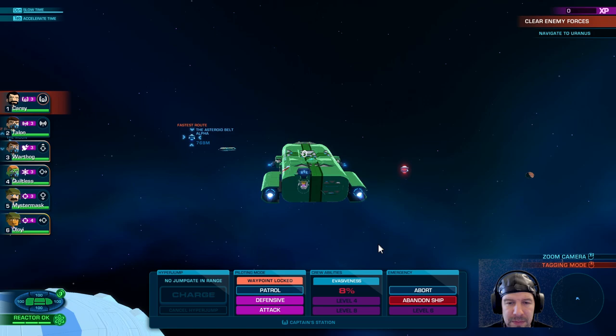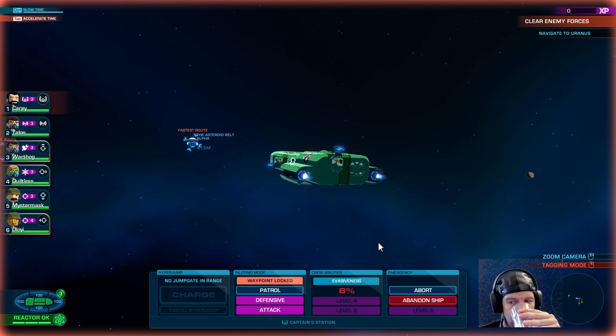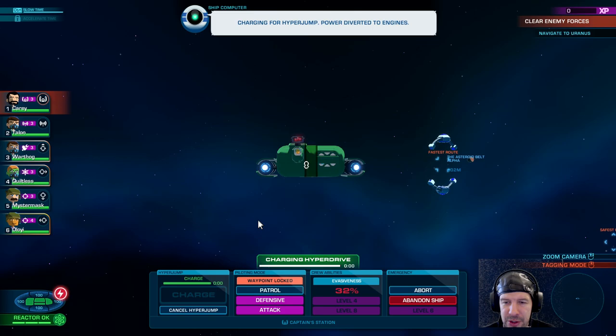Sorry about that. Right, Scary, let me know when we're in range. I can actually accelerate this. Oh, is that Mars over there? Ready to charge. Charge then. Charging for the hyper jump. Engage.